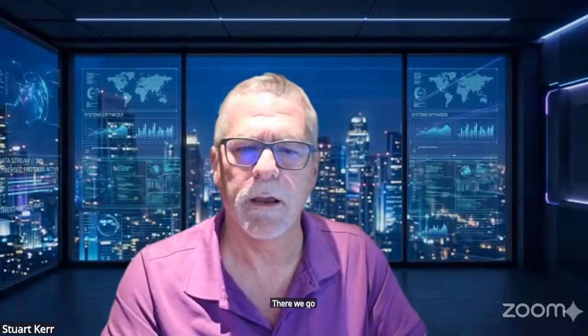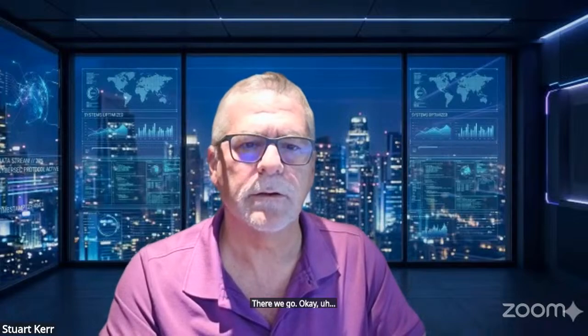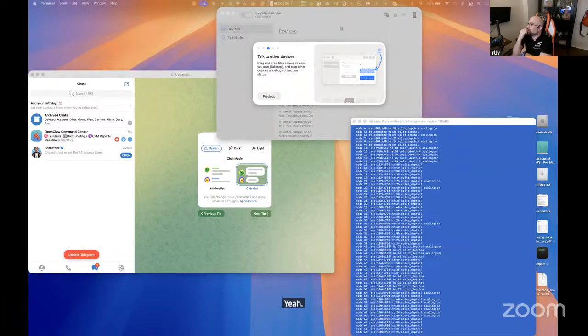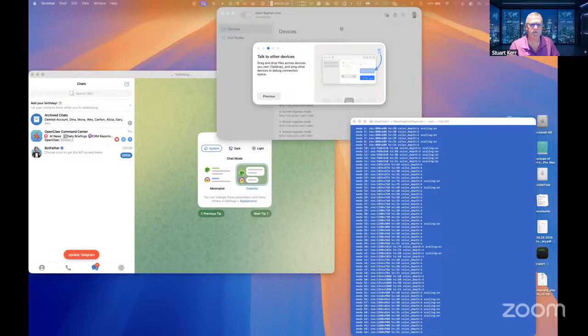There we go. Okay. Number 2. Here you go. Can you see? Yeah, I see command line in your chats. Sorry, am I sharing the right one? You might be sharing the wrong screen.